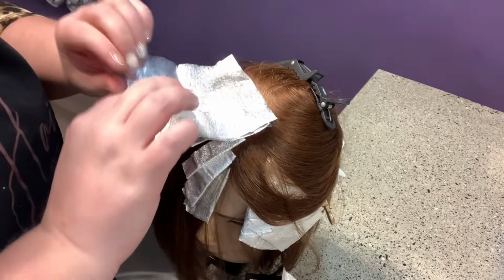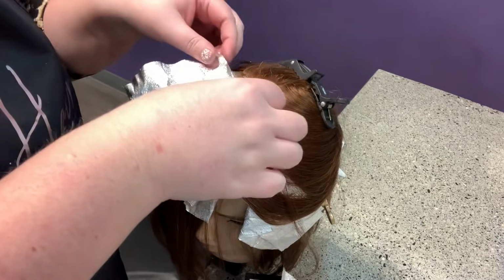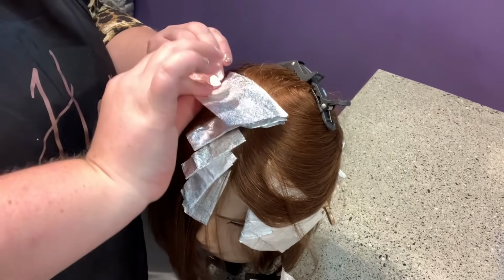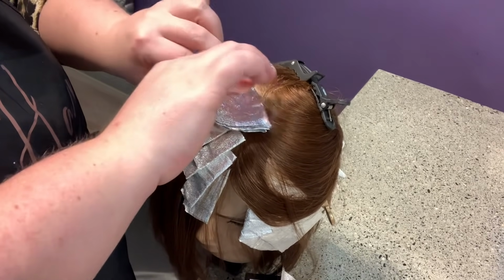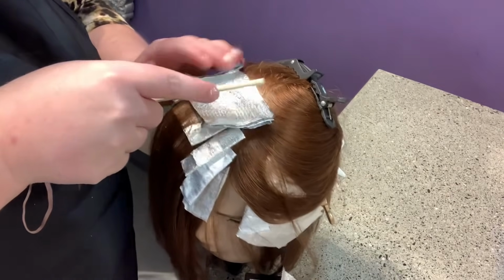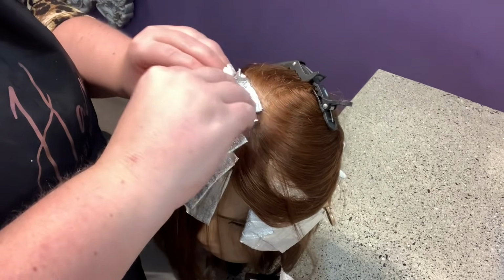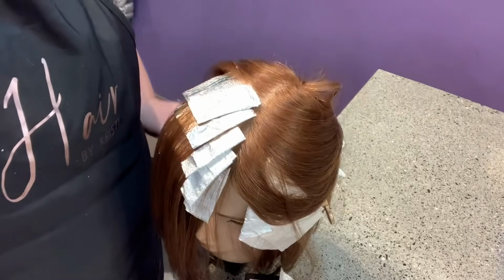I mean, you guys, I've literally seen people go like this, let's see if I can do it, where they're just squeezing and squeezing and squeezing, trying to make their foil just extremely flat. And I don't know if it's an OCD thing where they want it to look nice and clean and flat to the head. I mean, I just tore it, that doesn't do anything good. So this is my don't side.